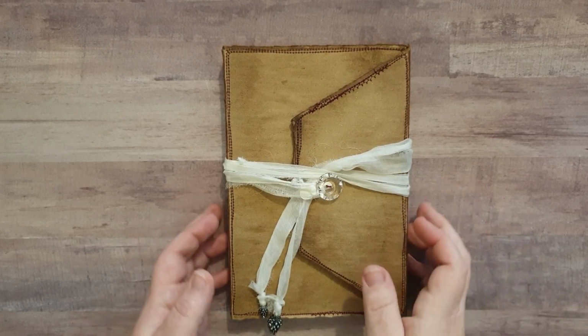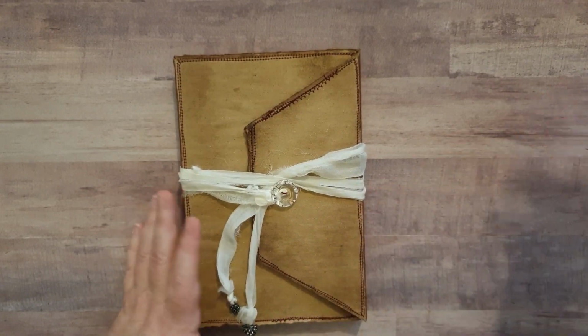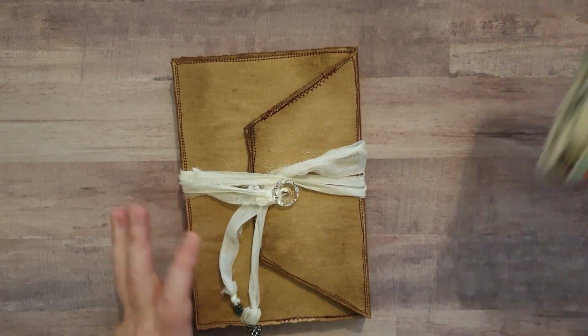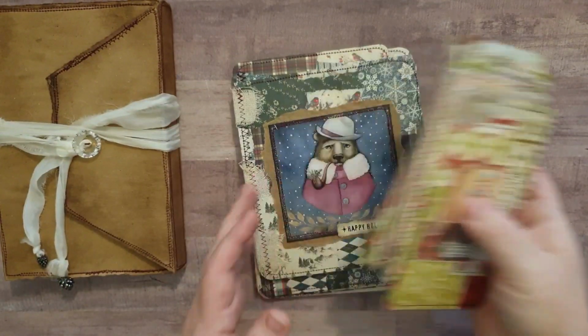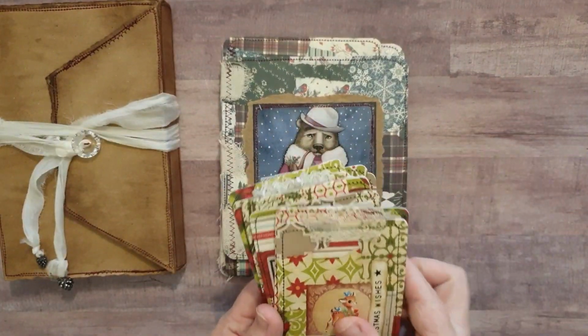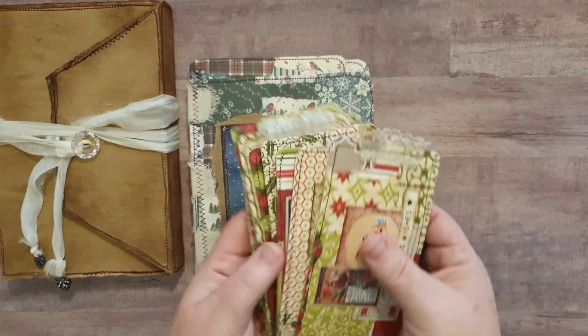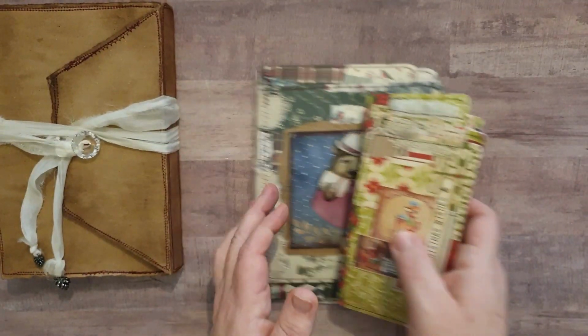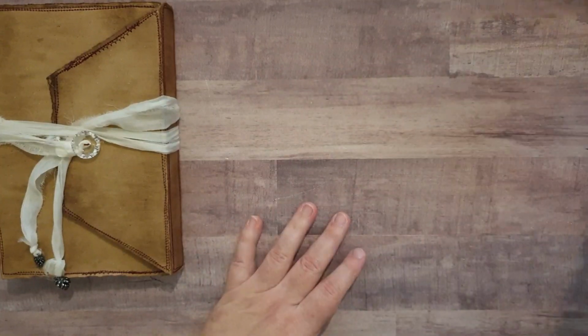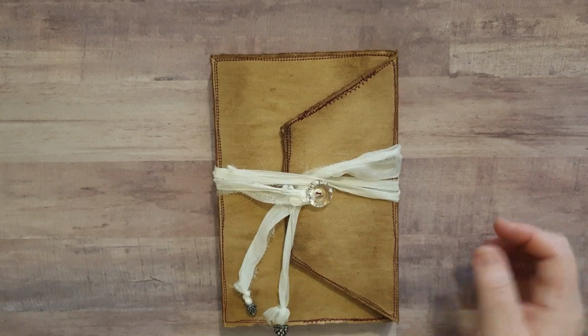I have a Christmas junk journal for you. This will be a quick little share, and then, oh, I almost forgot. I'll also share a little tab bound book of collaged things, and then a set of journaling cards. So I will share all of that with you, but let's start with this, a naked junk journal.